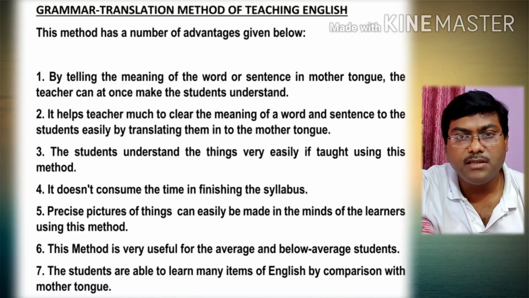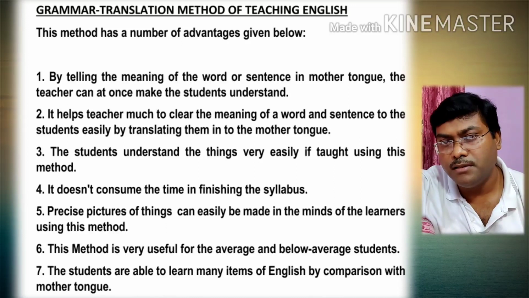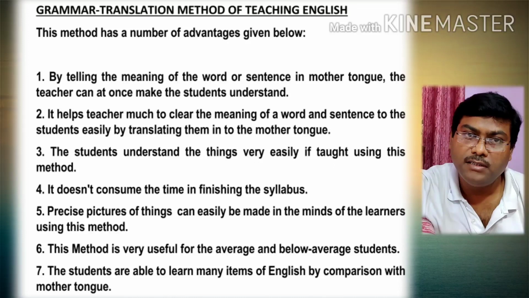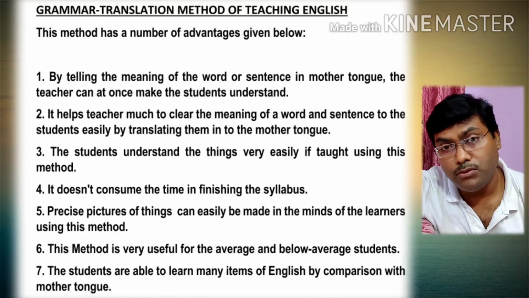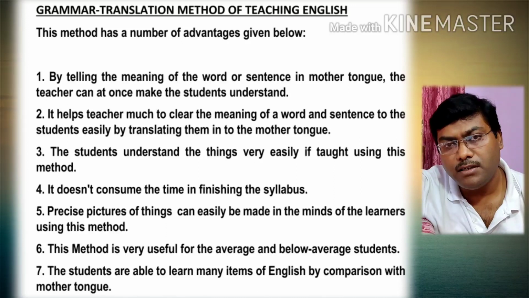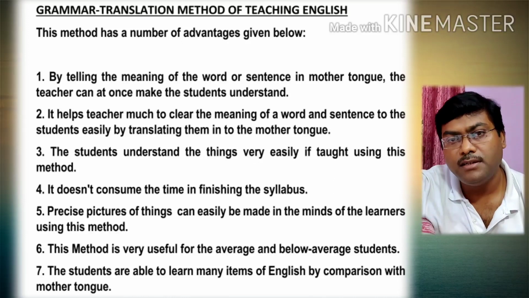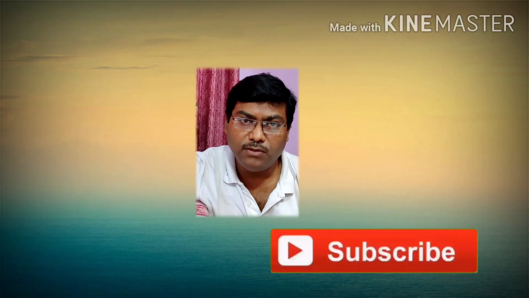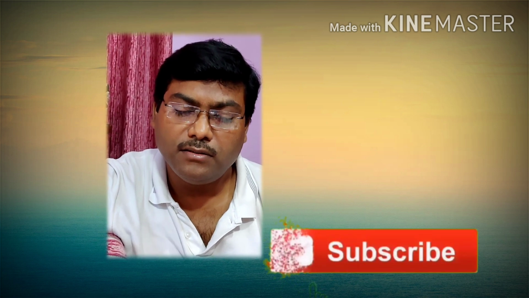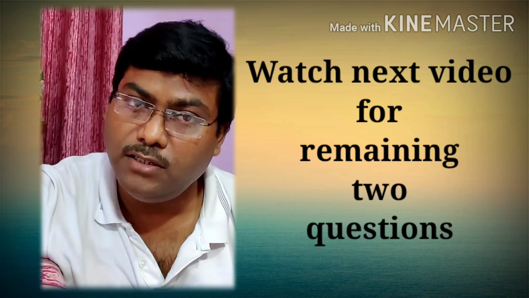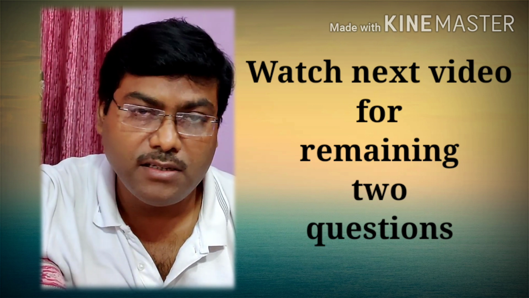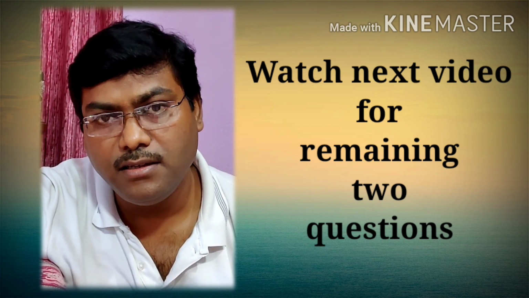Next, point number 6, this method is very useful for average and below average students. And point number 7, the students are able to learn many items of English by comparison with the mother tongue. Yes, the points are very clear to you. Mother tongue is a quite understandable language for the students at the elementary stage. That is why the teacher, when the second language is taught, uses the mother tongue to make them understand the topic and the questions and answers easily.